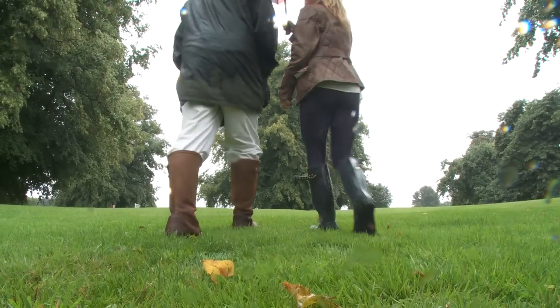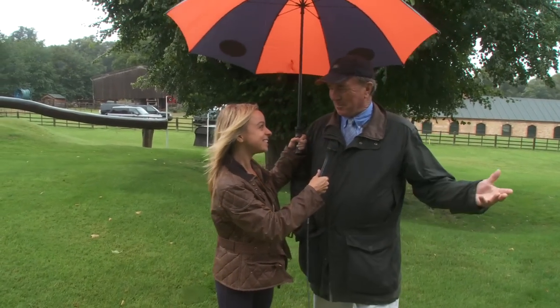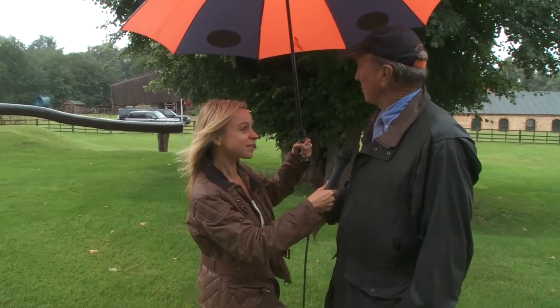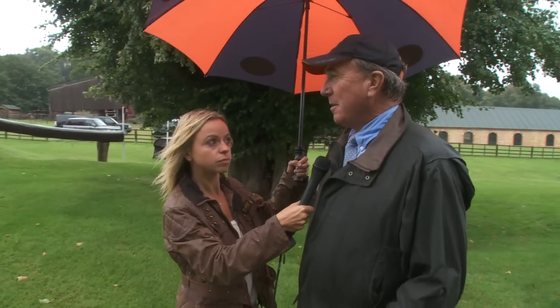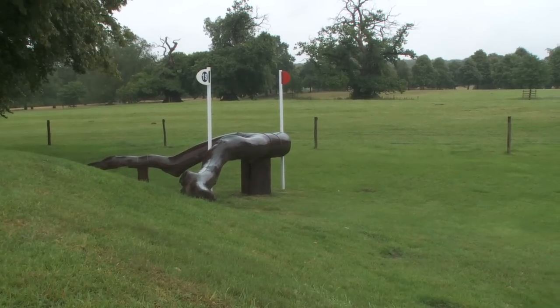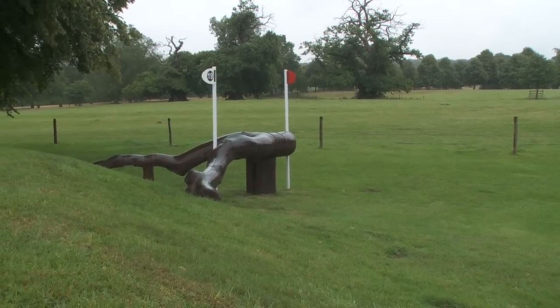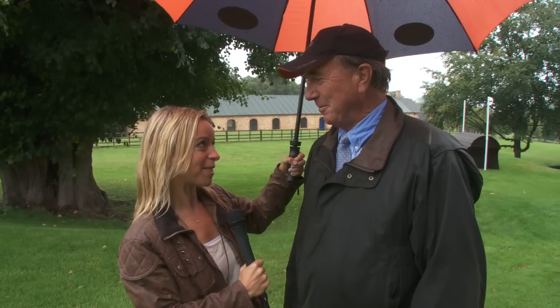And for the riders and horses that maybe don't have that confidence and courage just yet, let's talk about the alternative route. Yeah, they're going to be at the dairy farm for a long time. So the not so daunting part of the dairy farm, but the longer route. Tell us about that. Yeah, the 2 steps up are quite simple, and then they've got quite a long way to go to the third element, the log, which is the alternative to the palisade. But then they have to go all the way around the bottom of the dairy mound to fence 19, which is on the far side, and that's going to take them probably 20-25 seconds. So it's a time thing.